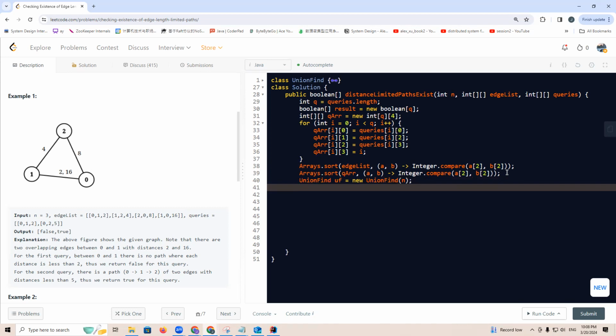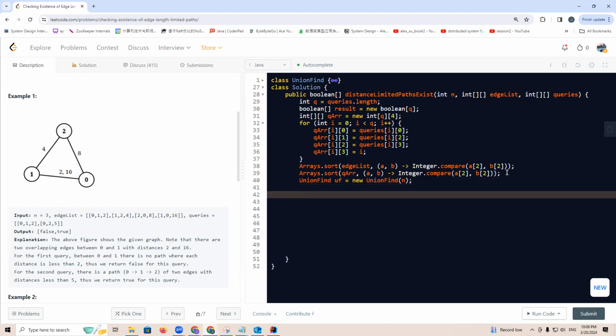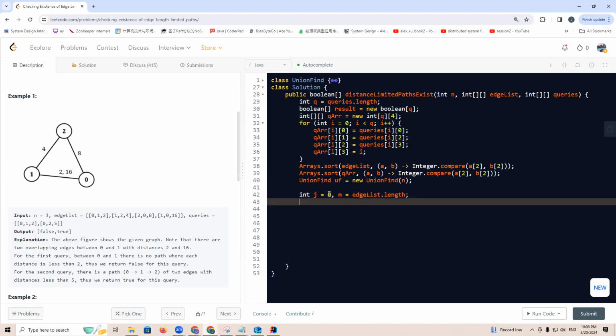So what we do is let's have a j index. The j index is looping the edge list, and the i index is iterating the query Q array list. So we'll have int j equals 0. Let's have m equals edge list length.